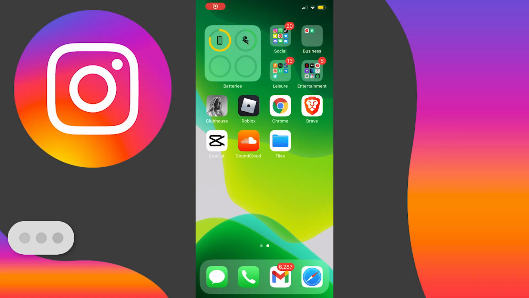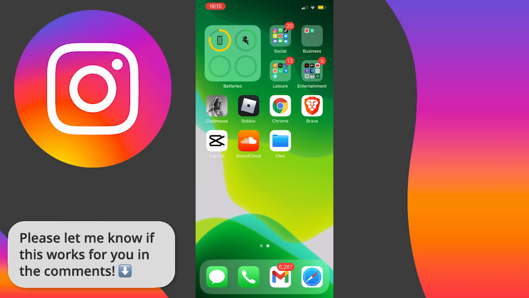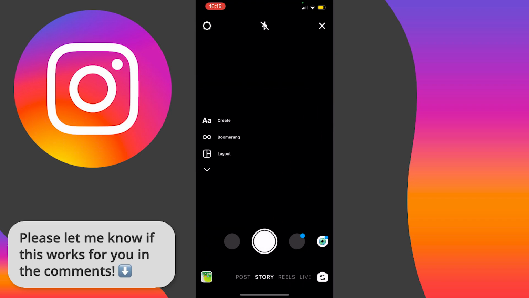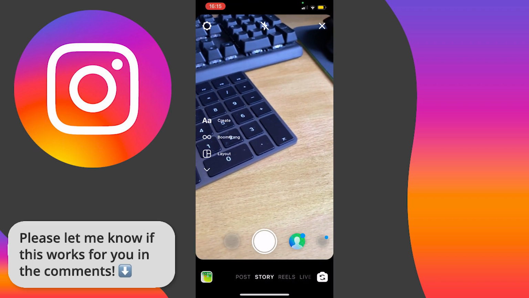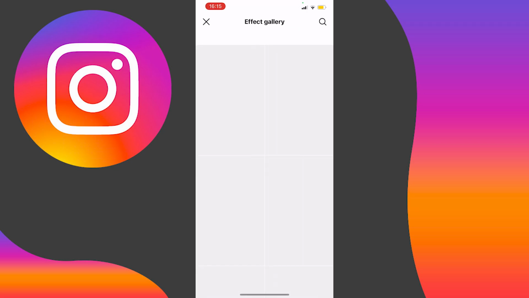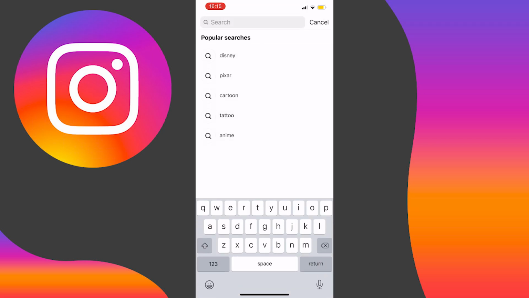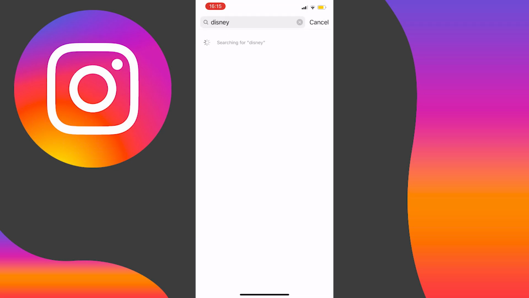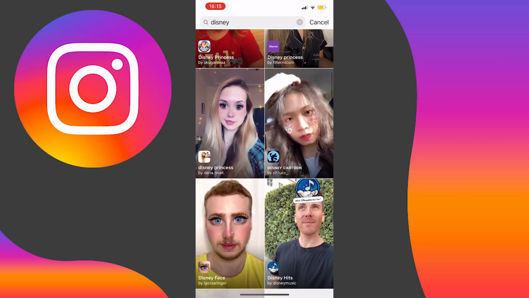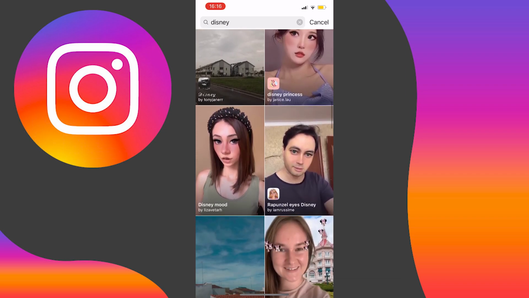In this video, I'm going to show you how to get the Disney Pixar animation filter on Instagram, and it's pretty easy to do, so let's get started. Okay, so if you're on Instagram and you go to your filter gallery and search for the Disney filter and look through, you'll find that all the effects that come up aren't quite as good as the filter that everyone else uses, and that's because they're actually using the filter from Snapchat.